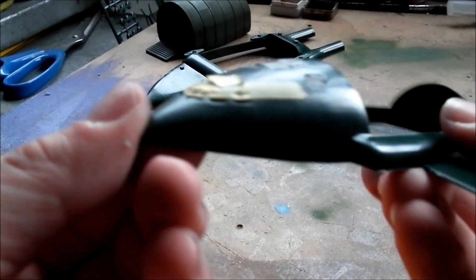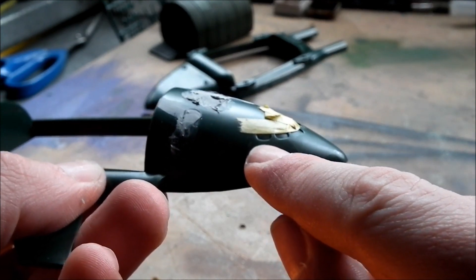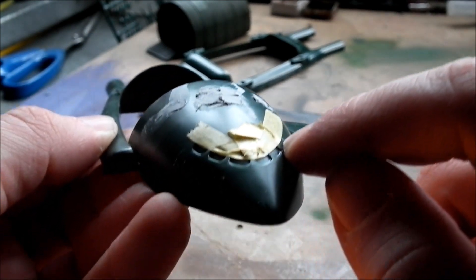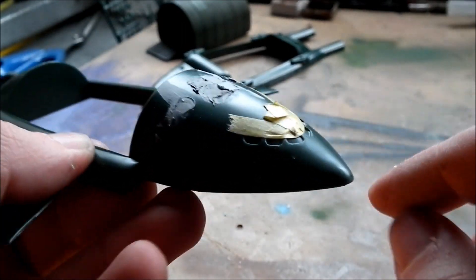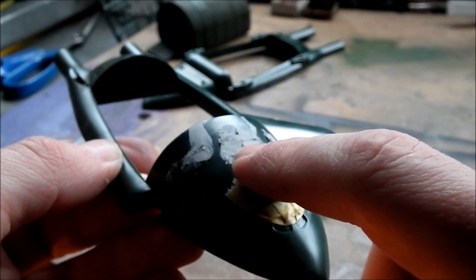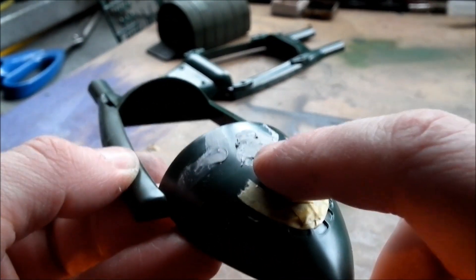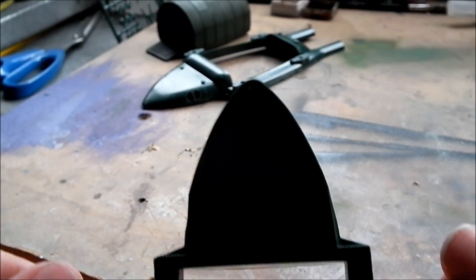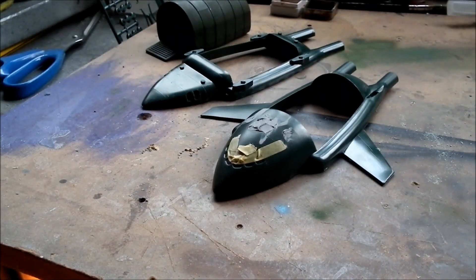They were way too big, so what I'm going to do is just drill those out with a very fine drill bit — which I've got to get, as mine has snapped — drill those out very carefully, and then just file them down and put filler on top of what's left of the windows just to fill that in. Then when that's done I can just file all these little square dimples, and the access door which was far too deep I'm going to file back so you can just about see it, so when the paint goes on you can just see it poking through. And that is it — join us again next time.